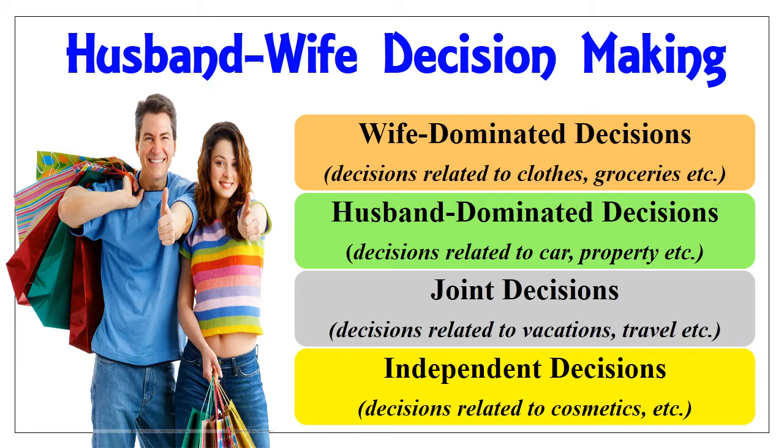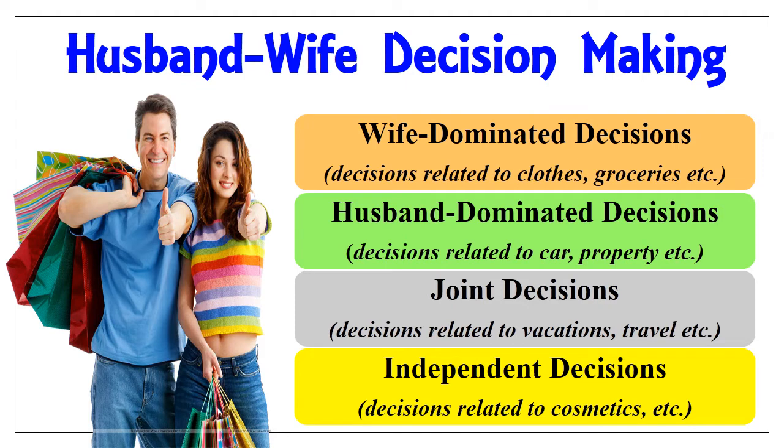While when the husband has influence in buying most of the items like a car or a house, the decisions are husband dominated. There are some cases like going for vacations, buying electronic products, furniture, or other kinds of home appliances when joint decision making takes place. And the last type of decision making is independent or autonomous decision making. It can be in the case of buying cosmetics, where the decisions are taken by the wife, or it can be the case of buying some kind of liquor brand, where the decision is taken by the husband.